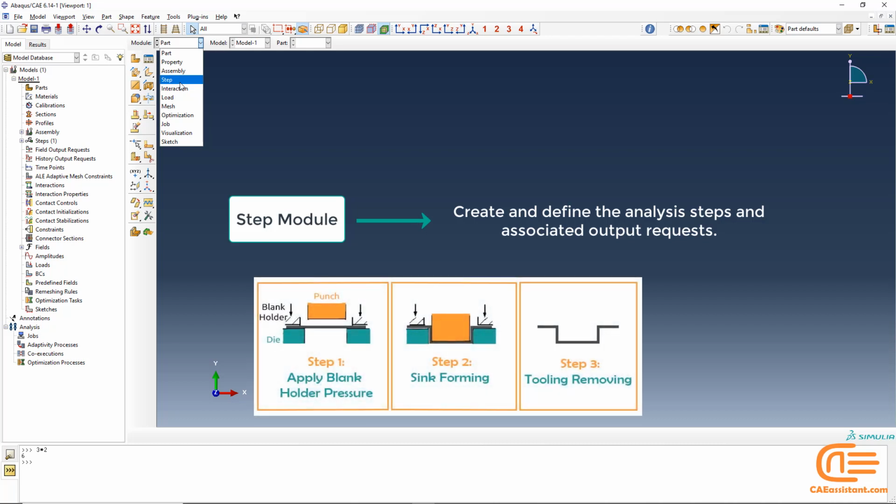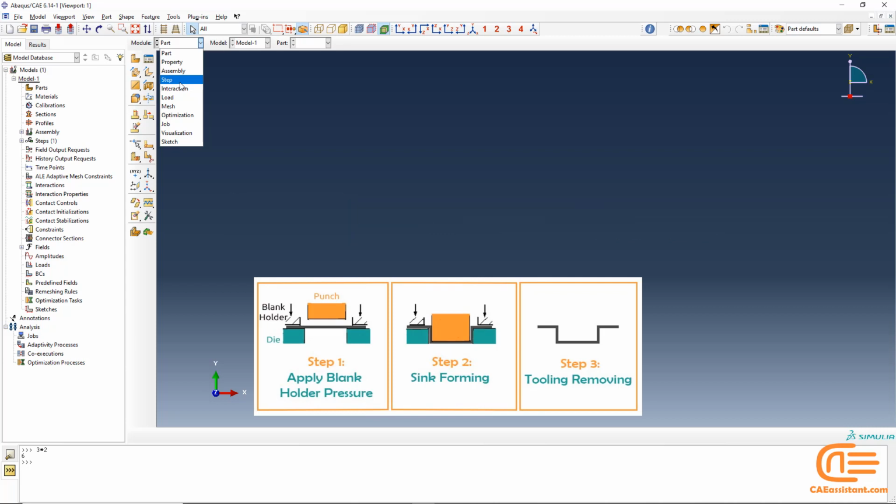Suppose we want to simulate a deep drawing process such that the sheet holder grabs the sheet in the first step, and in the next step the punch moves and pulls the sheet toward the matrix. These steps need to be created for this loading procedure.